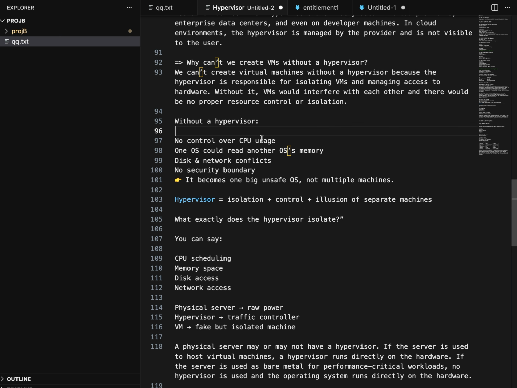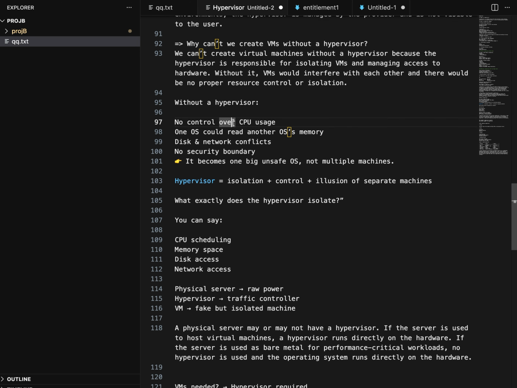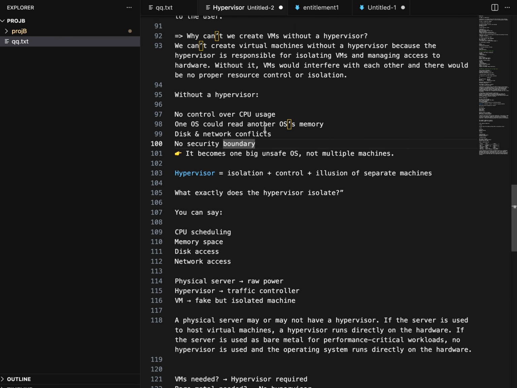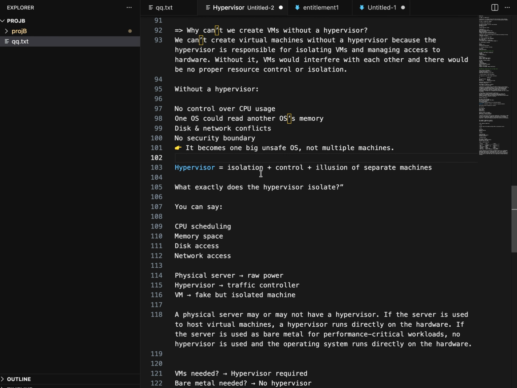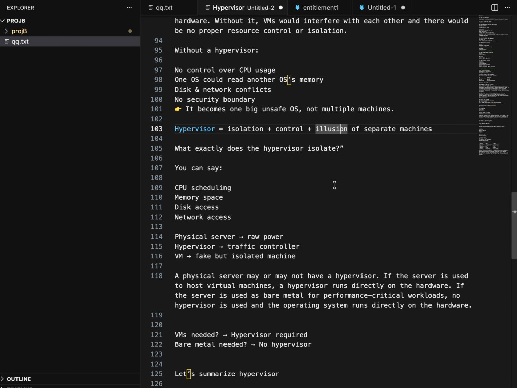So without a hypervisor, what are the disadvantages? No control over CPU usage. One OS could read another OS's memory, and there would be disk and network conflicts. No security boundary. It becomes one big unsafe OS, not multiple machines. So a hypervisor is for isolation, control, and the illusion of separate machines.